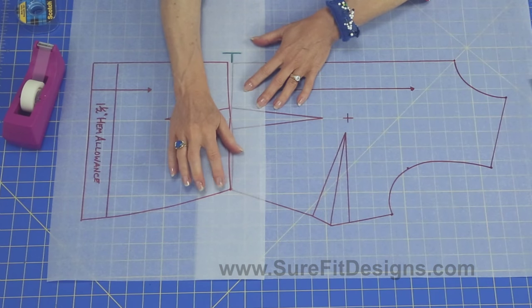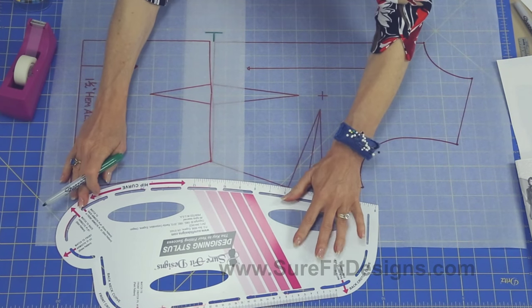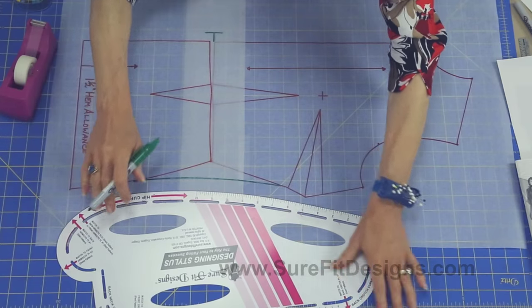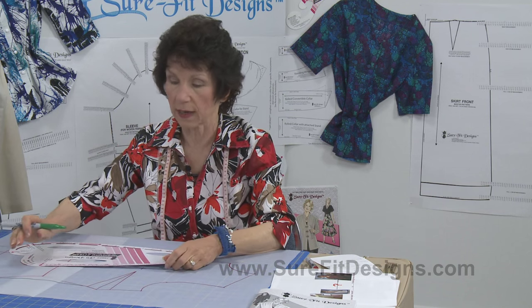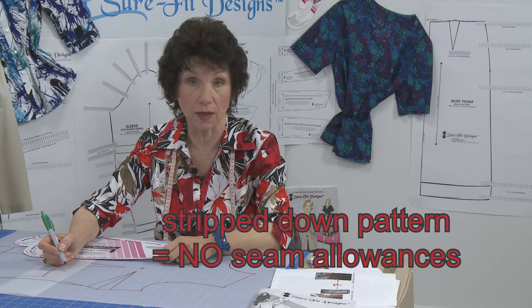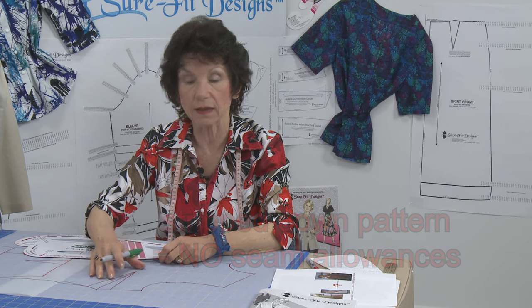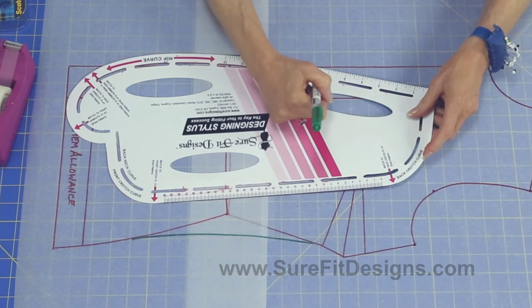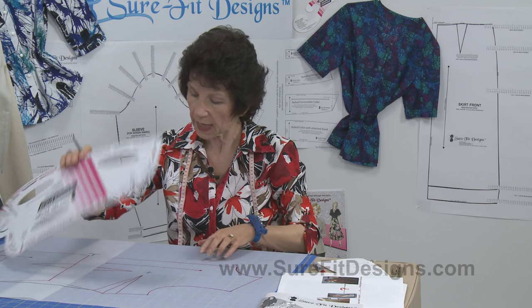You've now turned it into a blouse you can tuck in or wear over skirts or pants. If you're an hourglass figure, you won't want the blouse to nip in tight at the waist for this style, so make a smooth transition between the high hip area and the bottom leg of the dart. This gives a side seam that hangs comfortably. Note this is a strip-down pattern with no seam allowances — make your design changes first, then add 5/8-inch seam allowances using the slots on the designing stylus.